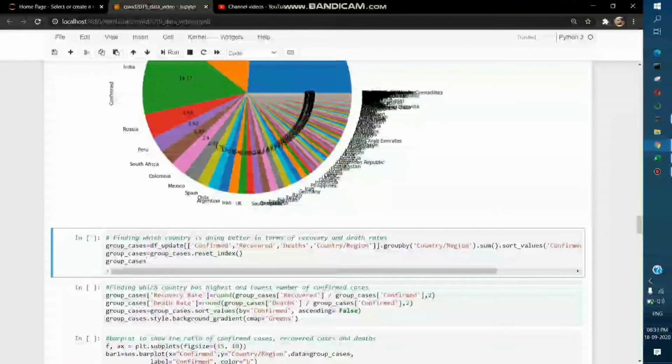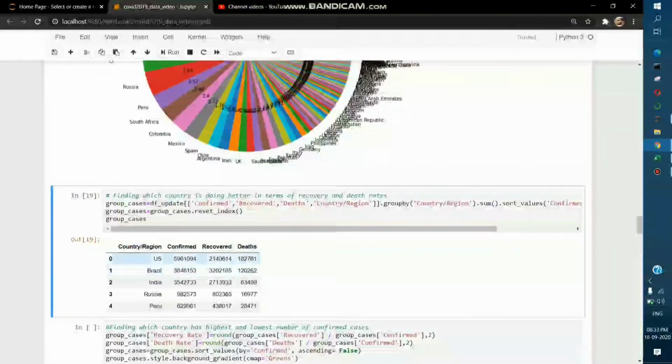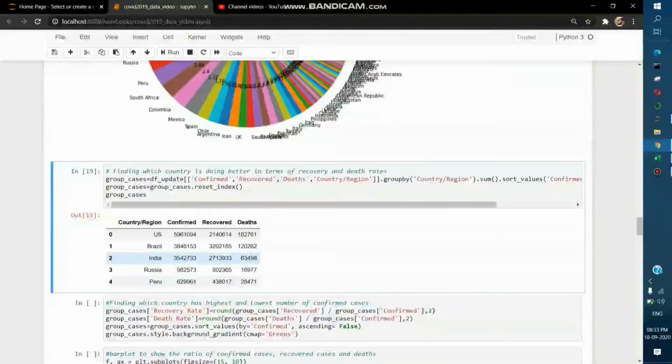Next, we run this piece of code. Here, we see that among the top 5 countries with maximum confirmed cases, Russia is doing better. Here we can see that USA has the most number of confirmed cases as well as deaths, followed by Brazil, India. This is just a classic representation of this table.